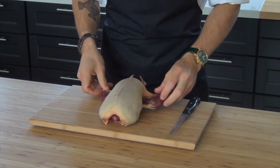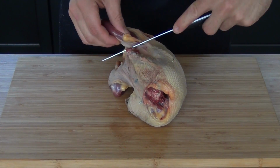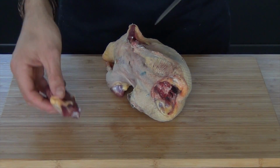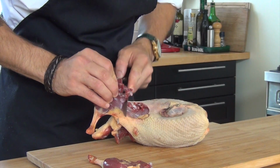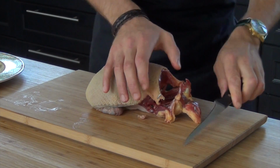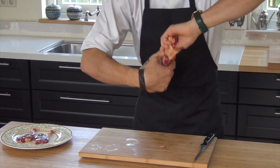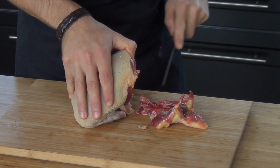Now snap the joints and cut off the legs at the same point. Then make a small cut in the bottom and turn it loose. Now cut it off.